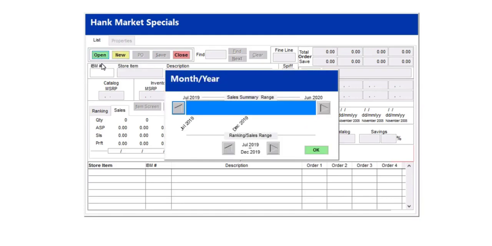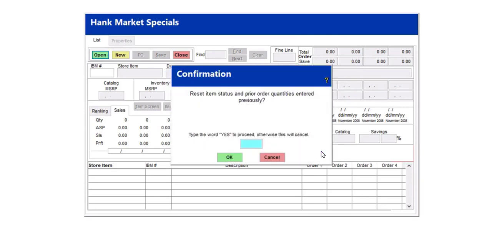Here are the same parameters for dating, and we'll see this in a moment. That's what that truly applies to. Select OK, and here's a prompt. It is asking, do you want to clear the quantities that were previously posted? So if I had already created the initial purchase order for a particular period of time or a department, it is simply zeroing that activity, and saying yes would be an appropriate response. It would zero that activity and make everything a zero.